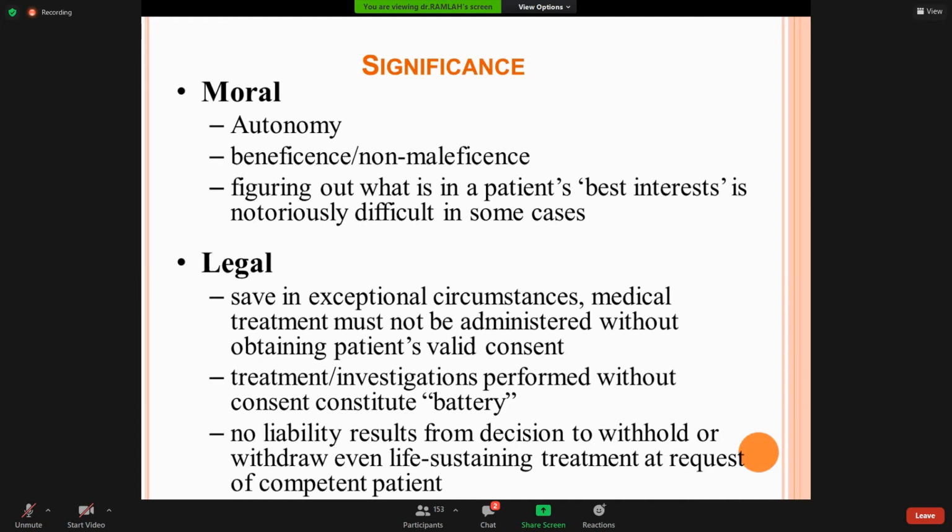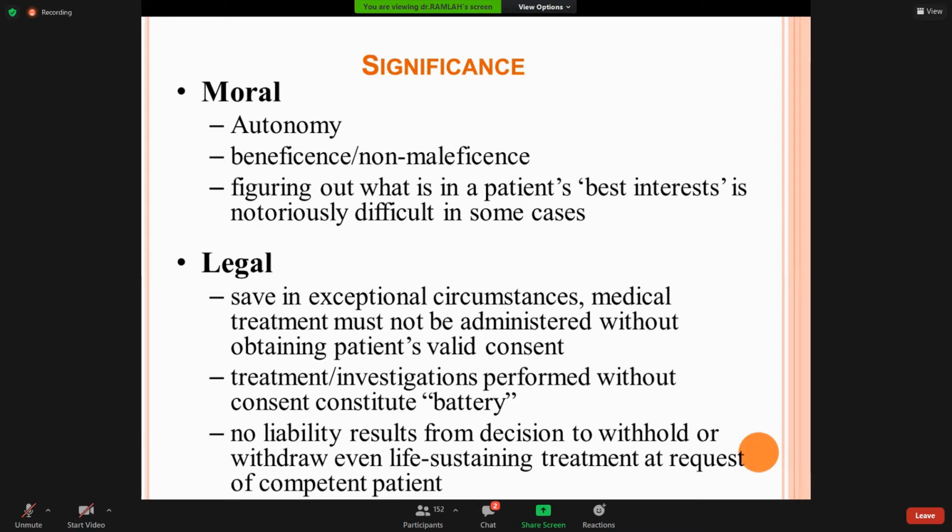But still again I'm talking about informed consent, written informed consent. It will also provide that treatment or investigation performed without consent constitutes battery. Battery, in criminal law and in the law of tort, means something has been intentionally done to harm a person, causing harm without taking any kind of consent. Or even in criminal law, if something occurred unintentionally, or ends up harming the patient without taking that person's consent, it comes under battery.